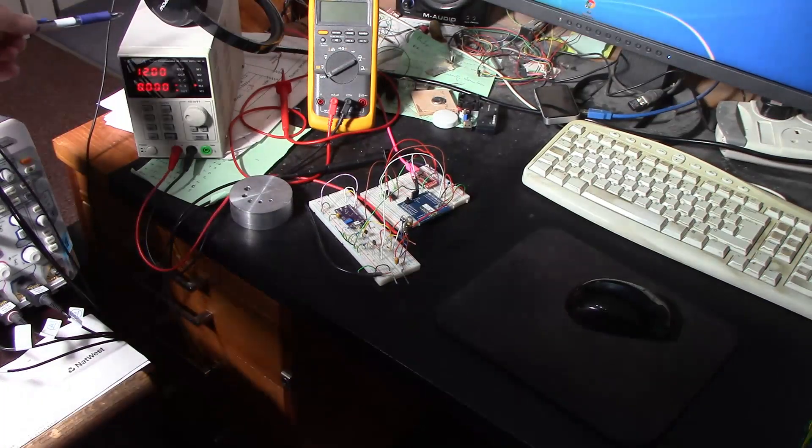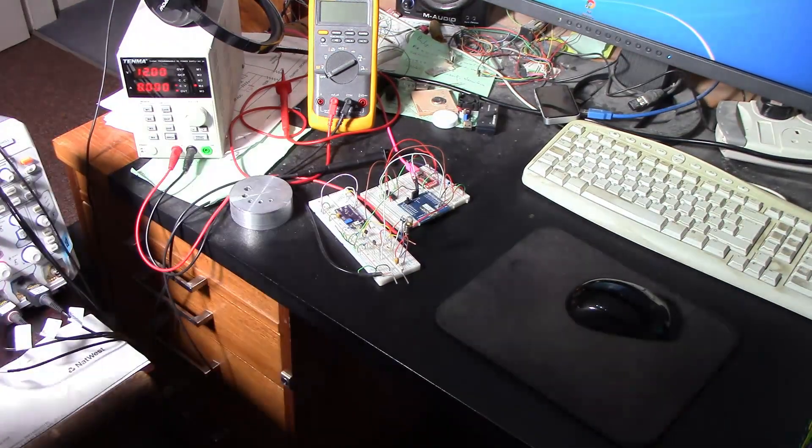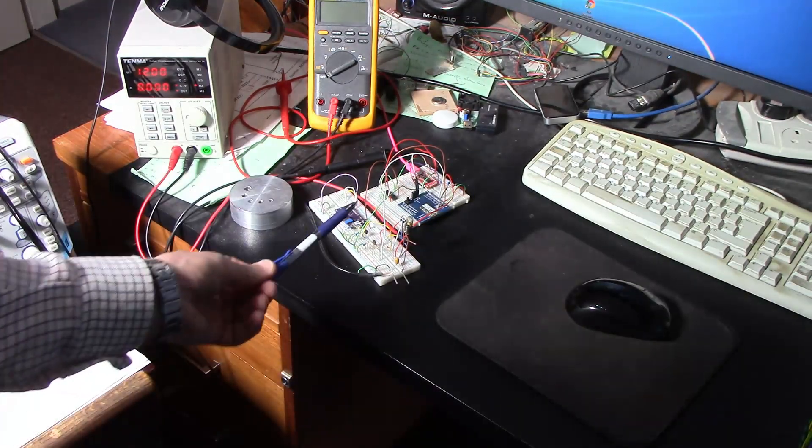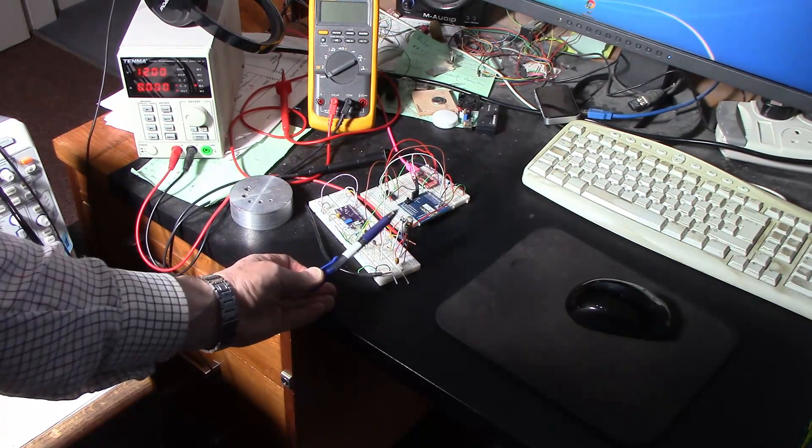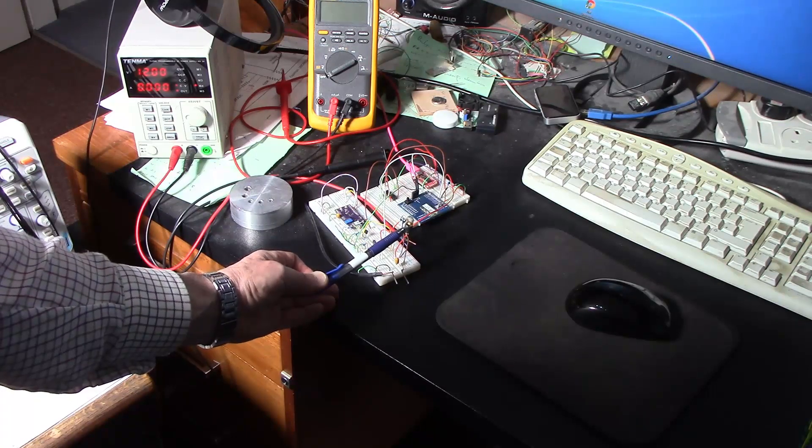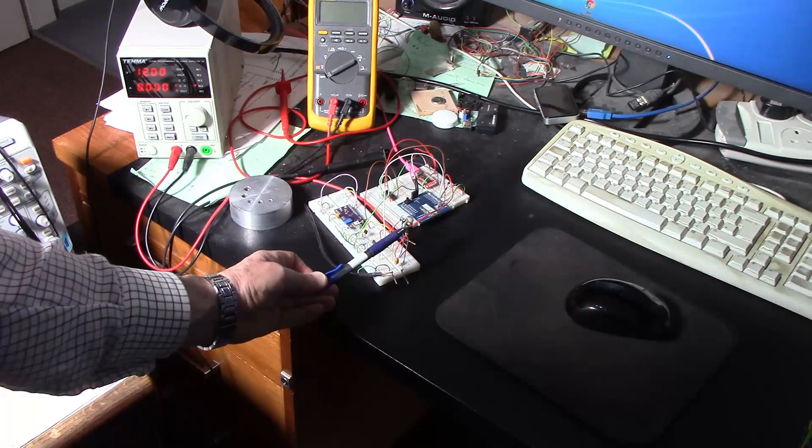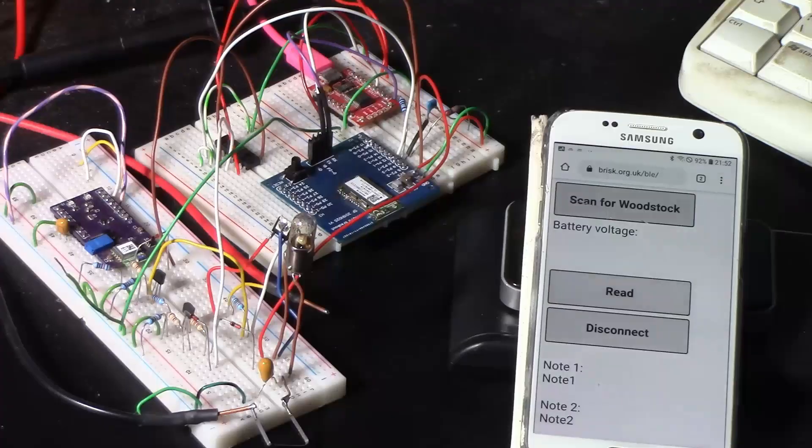That is the RN4871 breakout board, which I abandoned using, so ignore that bit of it. That's my new RN4870 breakout board. This here and here is the electronics that is driven from the Bluetooth board. This is just a USB to serial connector that's used for programming the thing and wouldn't be there in the final design. Then here we have a 12 volt battery simulating the battery in Woodstock, which may or may not be 12 volts. There is the FET power switch. And this bulb, which takes 284 milliamps, is the simulated load. In other words, all the electronics and servers etc. in Woodstock itself.